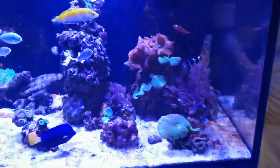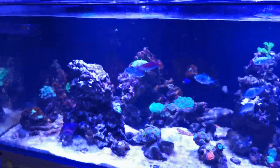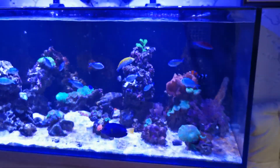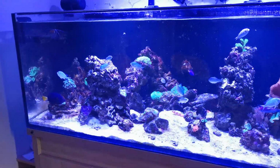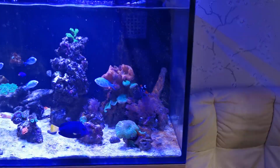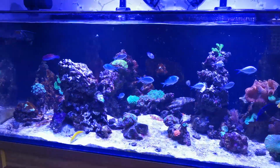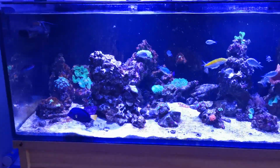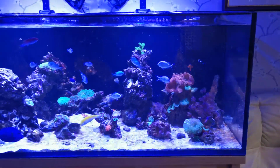So as I say, I've got all the same filtration. It's just water changes. I was using local seawater, but because the local water authority keeps dumping sewage into the water every time there's a little bit of rain, and we've had never-ending rain at the moment, I'm not risking it. There was actually some fish washed up dead on the beach the other day, so I don't know what they're putting in the seawater, but I'm not risking putting it in this tank. So I am back to mixing, which, although it's easy, does take a bit more time than 20 minutes collecting 100 litres down the beach. So it's another reason for the lack of water changes.